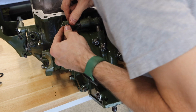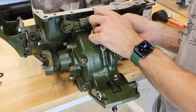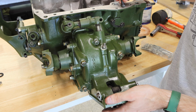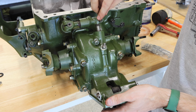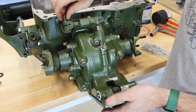Let's hope we lined them up. Ooh, first try, amazing. All right, we'll tighten this sucker down. Now with that in place, I'm actually gonna disconnect this one real quick, make sure to support it on the bottom end. And I just want to add a lock washer to this. I don't think these actually will walk out that much, but everywhere you can add a lock washer that isn't aluminum casing is probably a good idea.